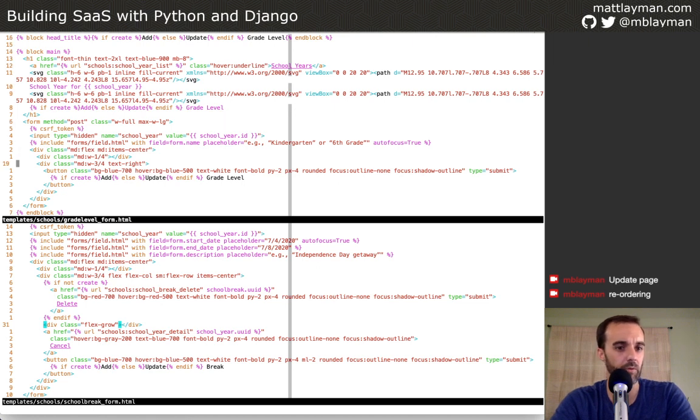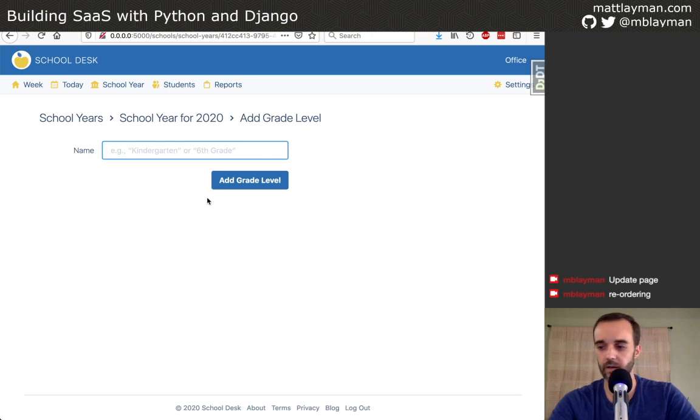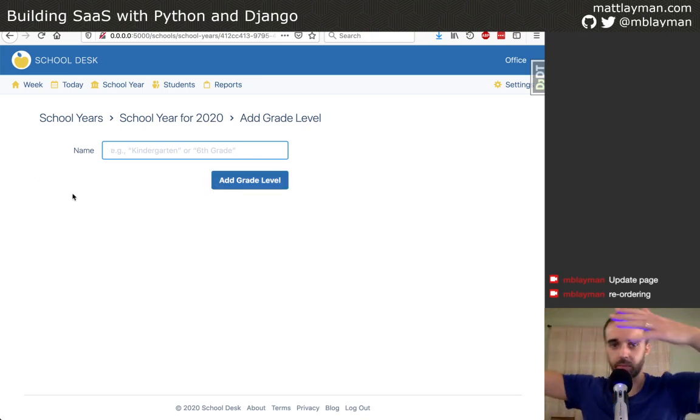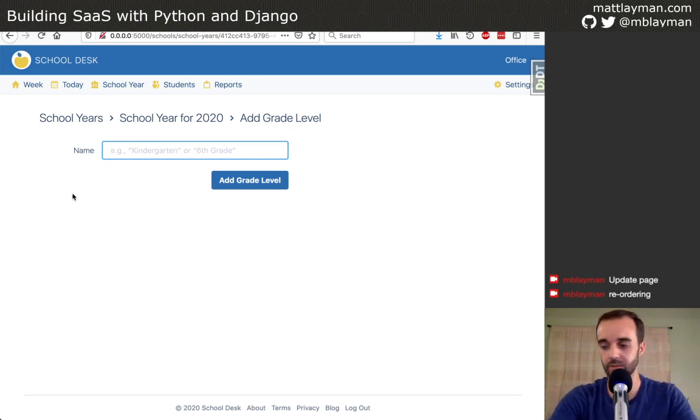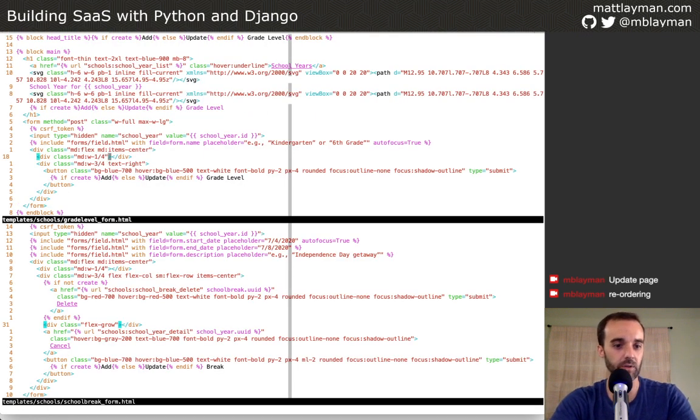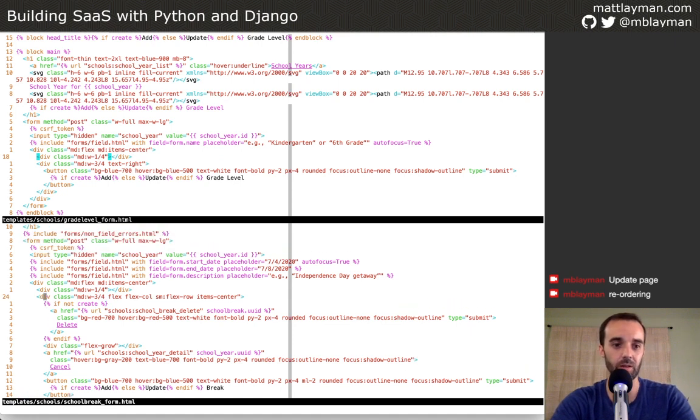So it's on the 3/4 side, and it looks like in order to make that work, oh, we just need, all right, we will have to do a little bit of work. The way this is working right now is my older style of doing these forms, where I just slam the button over to the right because there were no other buttons. But as we are about to see, I'm about to add a second button, and that's just not going to work well anyway for this.